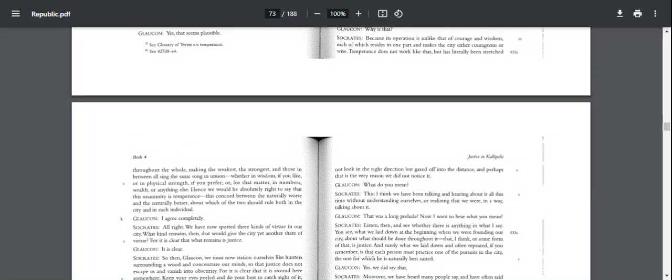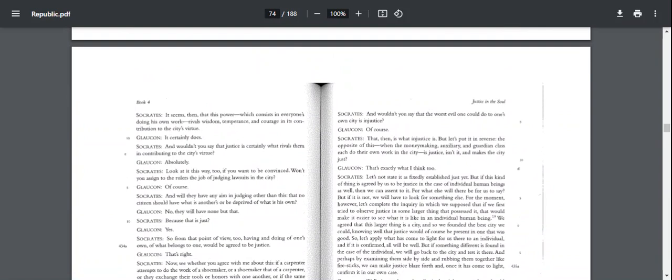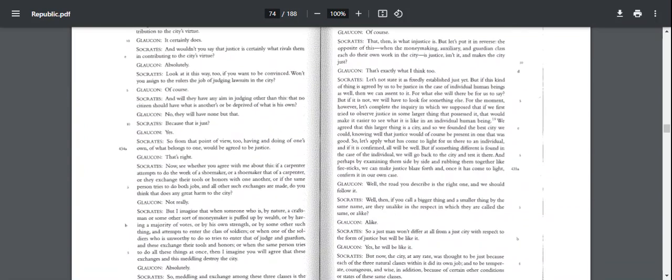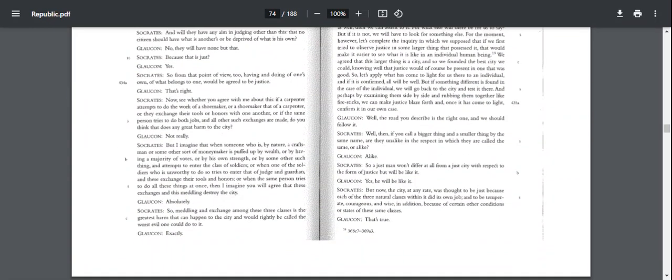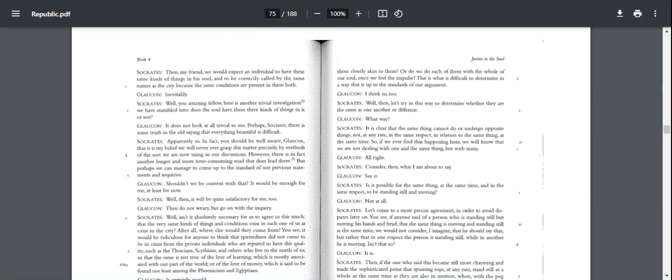And what are those three parts of the self that are based upon the three parts of the city? Well, we see that there are two major classes of the city. One is the top class, the guardians, the ones who actually rule the city. The other major part is the bottom part. What does he call them? Well, I forget what he calls them. The ordinary people, the people who work, the people who have ordinary lives and just live their lives.